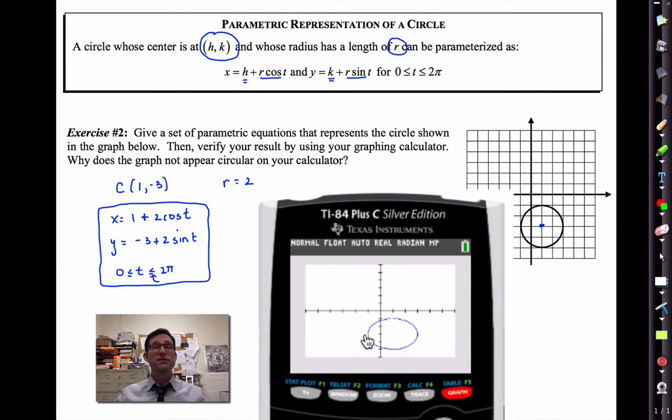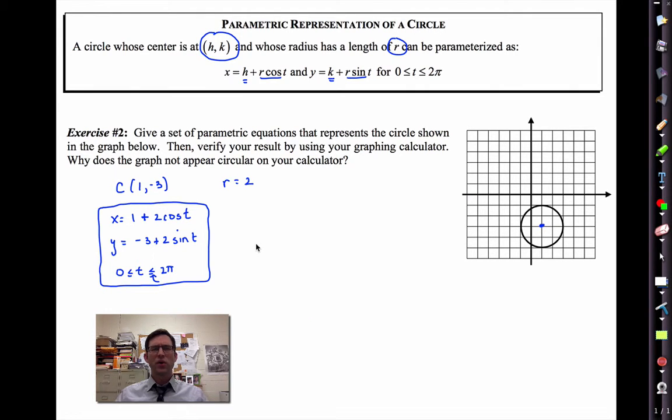The remarkable thing is that the most common way of parametrizing a circle is using cosine for x and sine for y. But the plain fact is you could use cosine for x, sine for y, or sine for x, cosine for y. You can't use cosine for both or sine for both, all right? But changing one for the other will not change what circle you have, but it will change the point that you start at and the direction you travel in. And we're going to explore that more later on. I would suggest for right now kind of memorizing that form and using it, because it will always guarantee that you will start at due east and that you will travel counterclockwise.